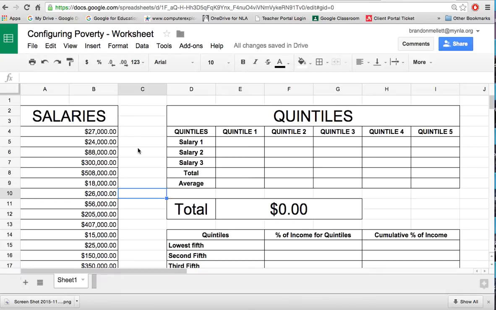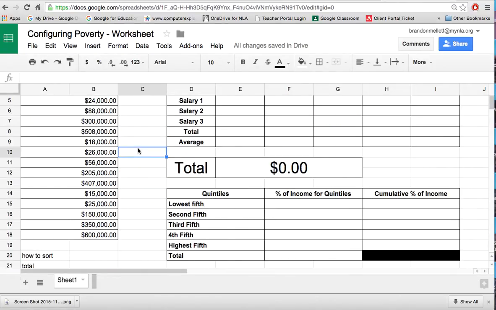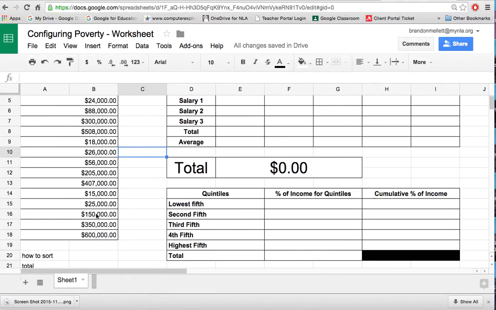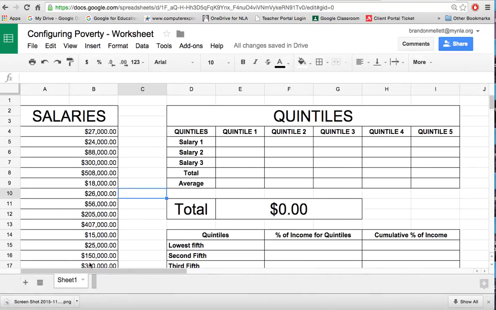So, when they create the Lorenz curve, what they do first is they organize all the salaries from the lowest to the highest. So, for example, here we're just taking 15 salaries. What we need to do is go through and organize all of these in order. So the bottom three, the next three, and so on.